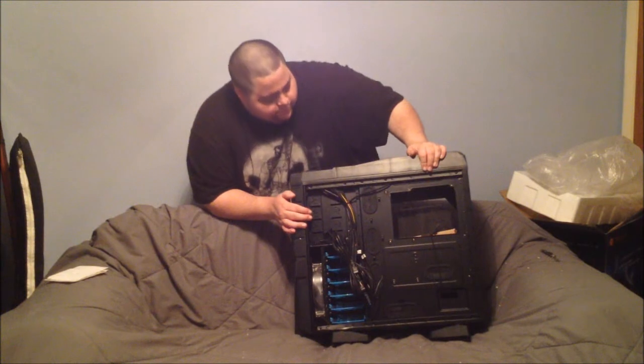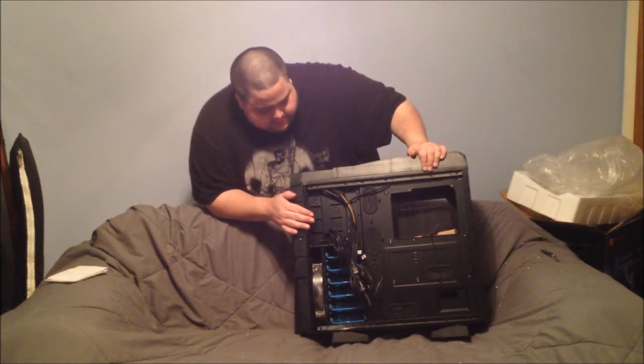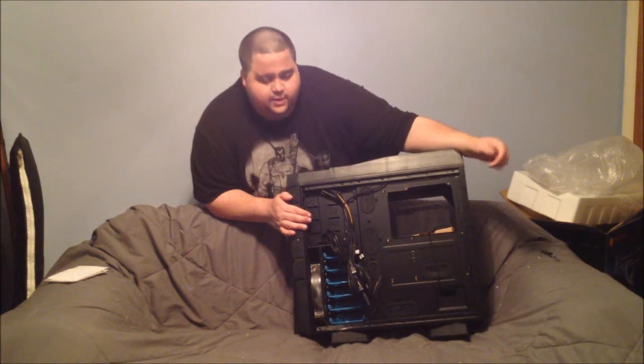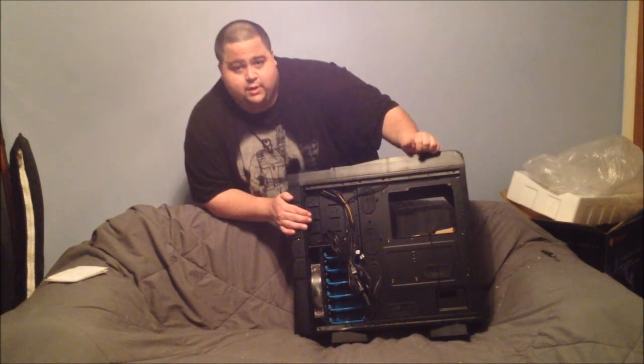Alright, now coming around to the right side of the case, I've already taken the side panel off. There were just 2 screws on the back that you could just take off with your hand, and then it slides right off.